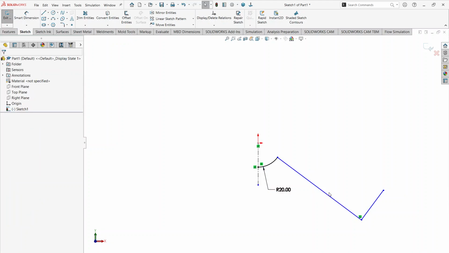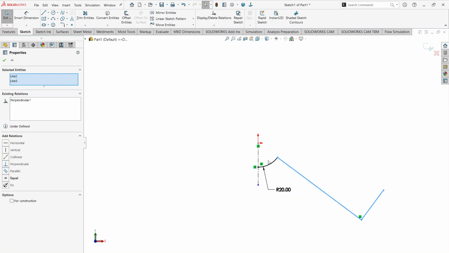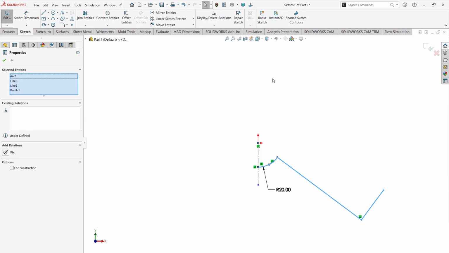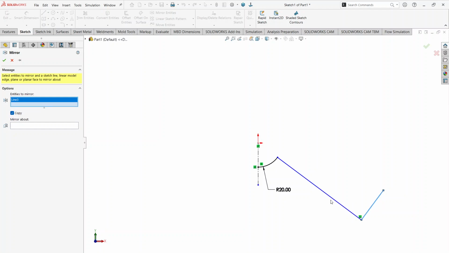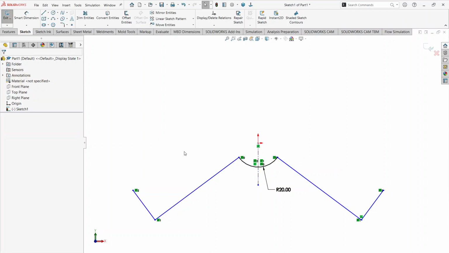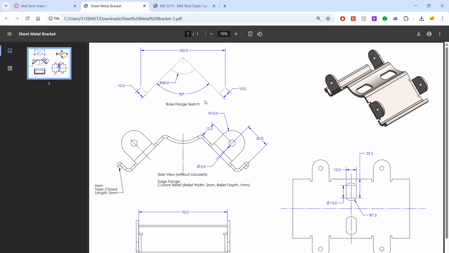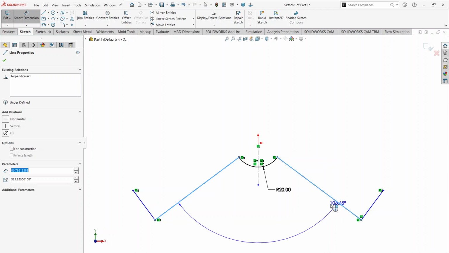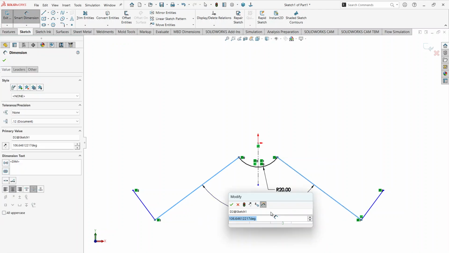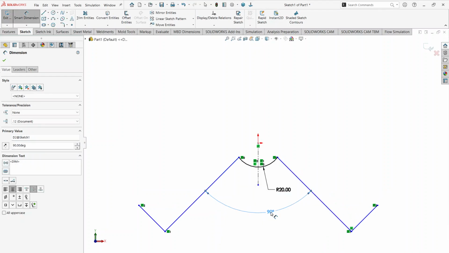You can go ahead and mirror it at this point and then add dimension. That's another way. So I'm gonna add this dimension and hold control this one. Or you can say mirror entities, mirror this line and this arc, and mirror and copy with respect to this vertical line here. Yeah. What other dimension is given? The angle between them is 90 degrees between this line. So here, while you're in the smart dimension, here would be 90 degrees.